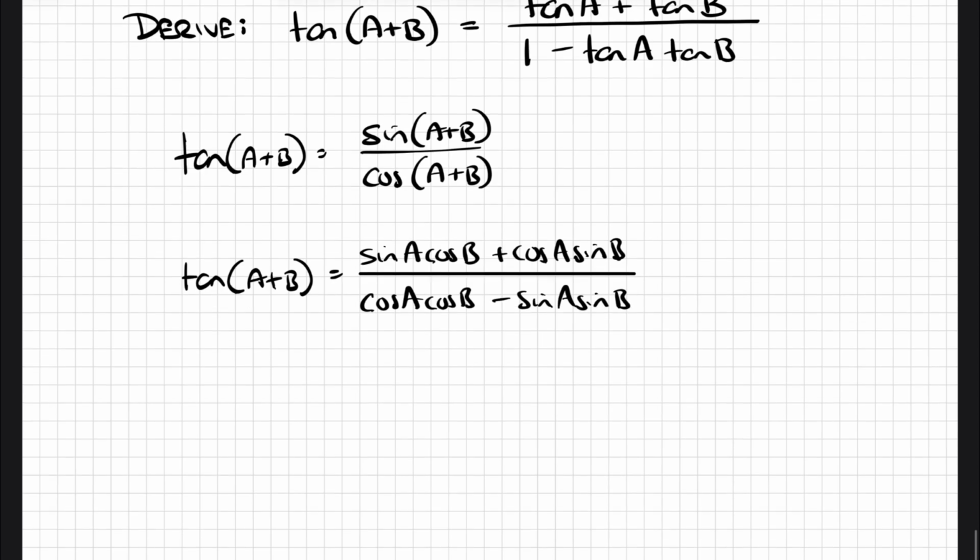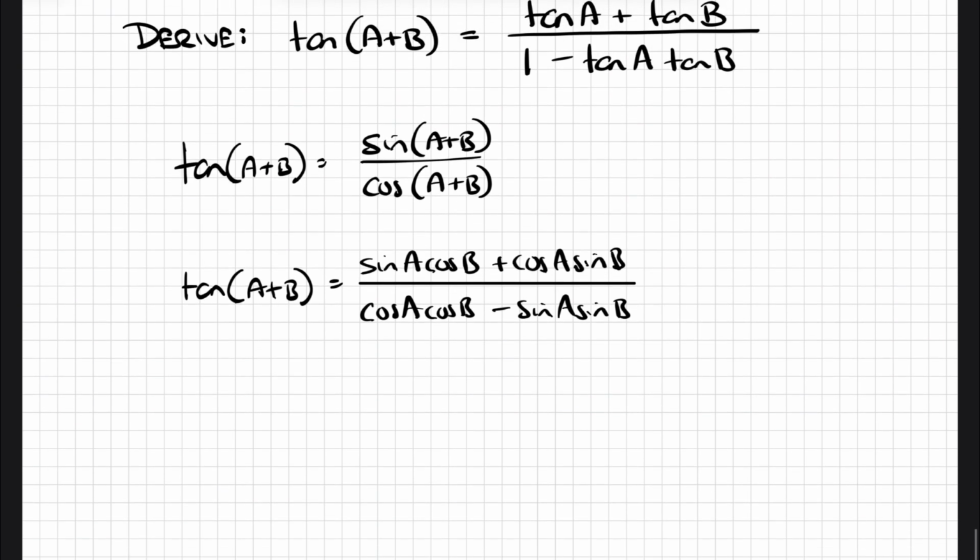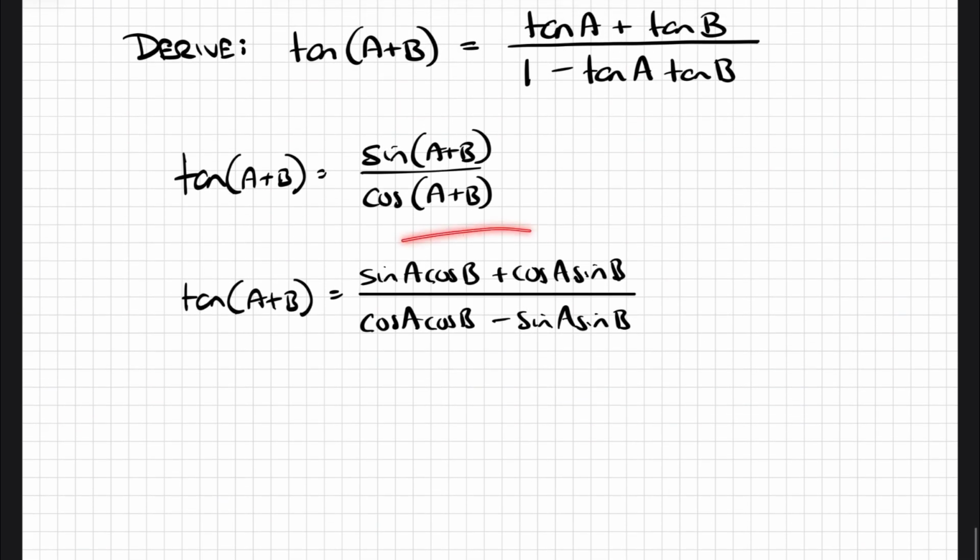Okay, so at this stage here now, we're almost set to go. You're looking at it going, geez, how am I going to get it to look like this guy, right? And this is the stage that most students forget or get confused on. So my advice here is to look at the first one, right? In order to get tan A, I would need to do sin A over cos A. So I'm going to use that idea here and say, okay, well, I want to divide this by cos A so that this part becomes tan A.